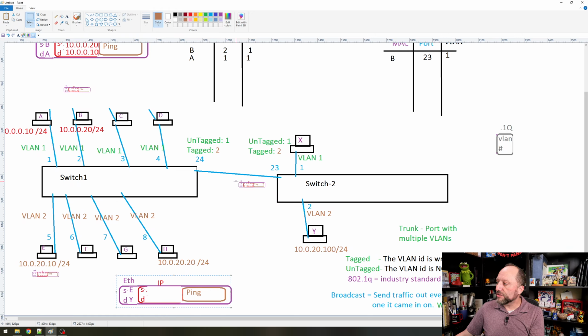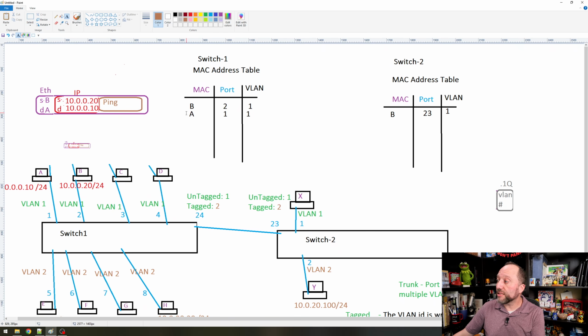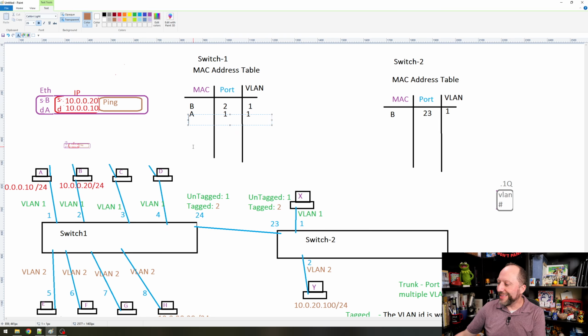And this message, copy of this thing, borrow one of these, comes up the wire from over here. Mac E comes up, shows up on port 5 over there. All right. And switch 1 is going to learn, yep, I'm on it. Mac E is apparently on its port number 5 and on VLAN 2, because that port was apparently marked as untagged for VLAN 2. And so any messages coming in over there without the VLAN written down in that .1q header, it's going to just assume it's VLAN 2.